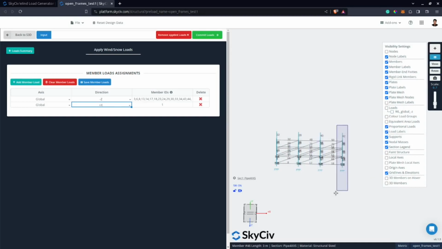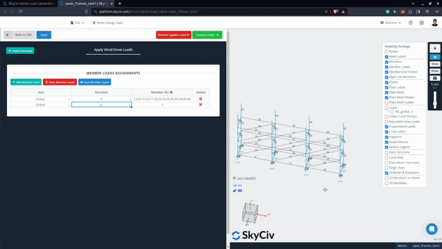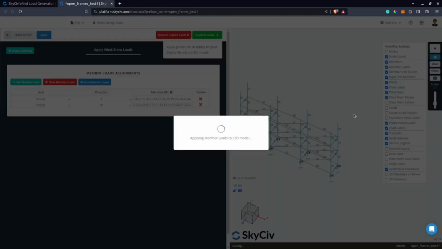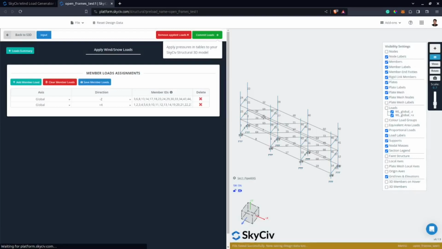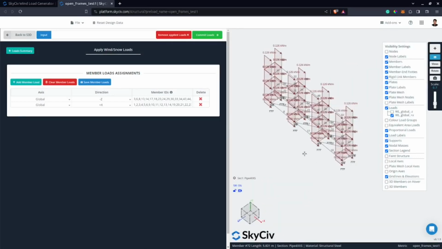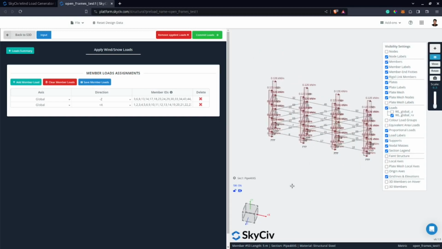Take note that the ASCE 7 doesn't allow shielding, so definitely you can just apply all the wind pressure here and then just click apply. Since it's a lot of distributed loads, it will definitely take a while. So the loads are applied to the selected members for the X direction.